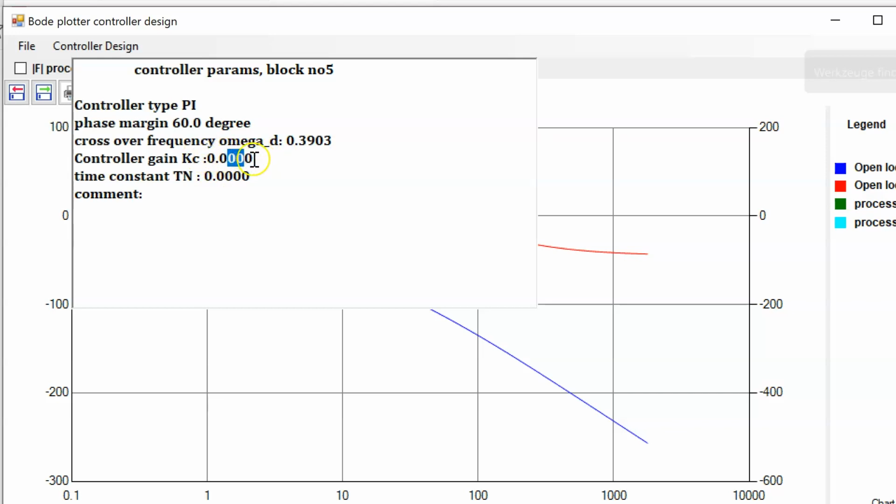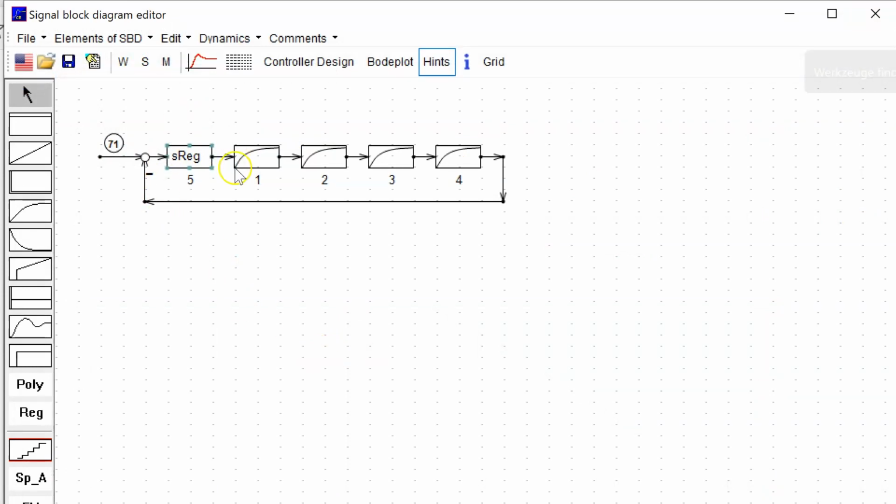Okay, the format of printing out the result doesn't fit. I see. The KC and TN are very small, and I have a fixed decimal of 4 digits after the decimal point. That is, of course, not optimal. That could be a change of this program to optimize an I controller. But note, an I controller is not really a good selection, so forget it. So far, you can design all four classical controls with this, and then, of course, after this, make your step response measurements as what you want.